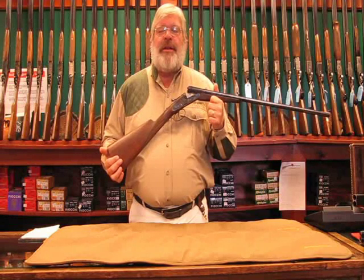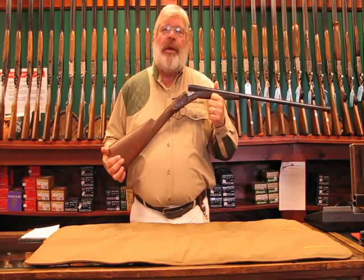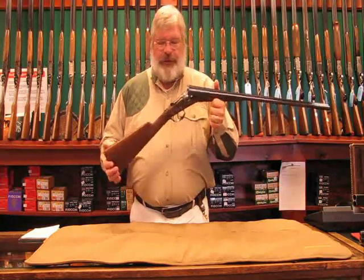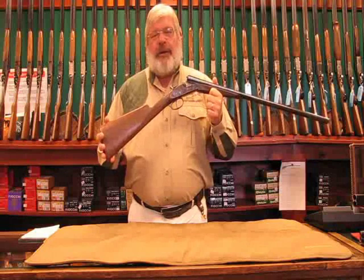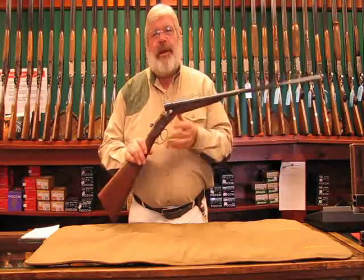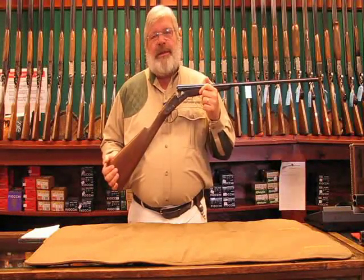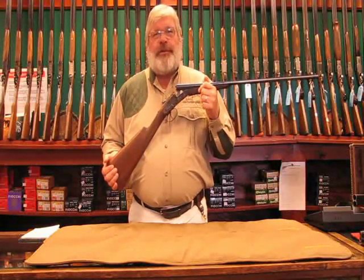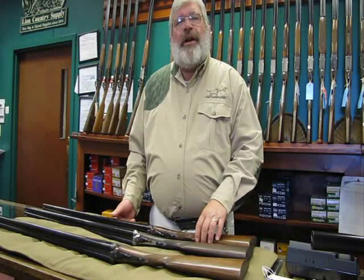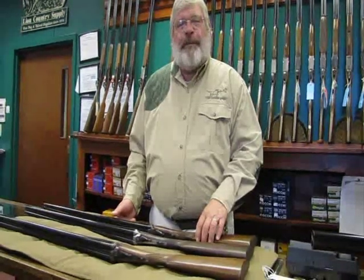We're going to discuss the Ugartechea shotguns that we've been exclusively importing since 1987. Our guns feature a straight English stock, chopper lump barrels, double triggers, and are available in five different grades with a variety of gauges to choose from. We'd like to talk to you about the Upland Classic Ugartechea box lock shotguns, available here at Line Country Supply.